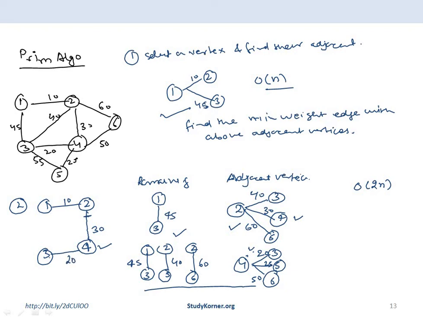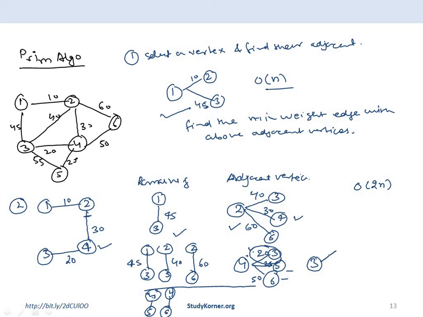So similarly again, the next iteration, because I have taken this edge, now these two edges are added into the remaining set. So the remaining set would be updated: I have also added the edge from 4 to 5 and from 4 to 6. These two edges are also added, and the adjacent vertex now is the adjacent of node 3.